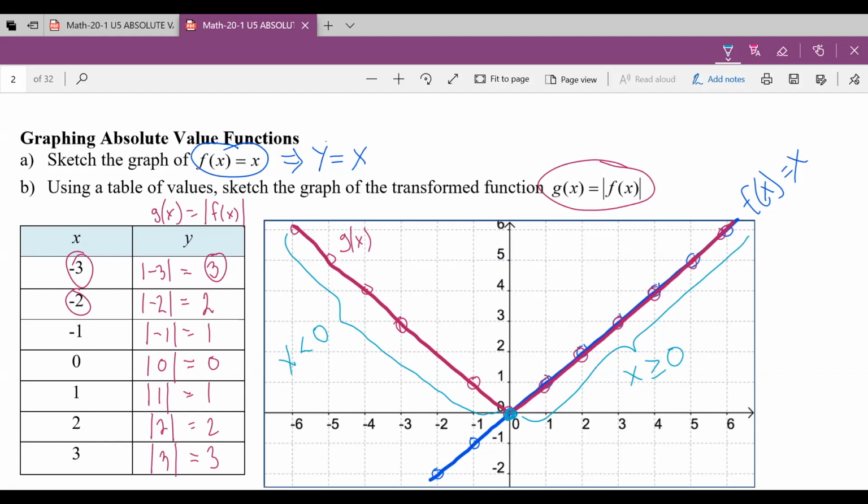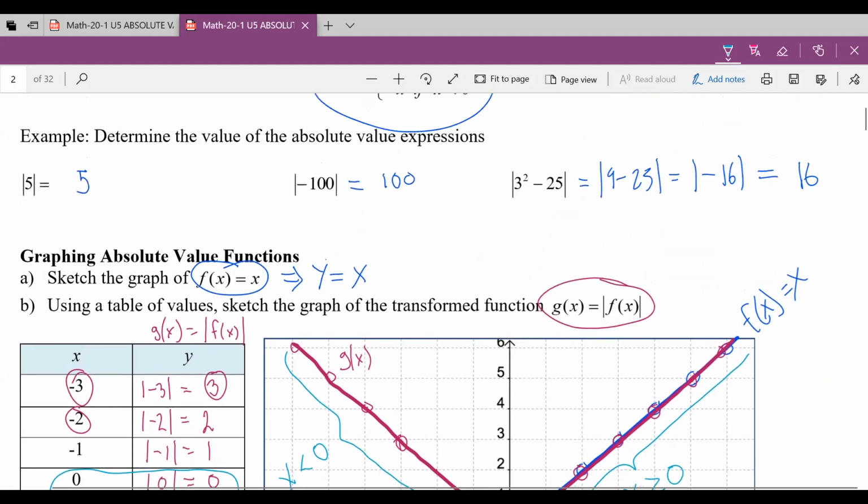Because as you see from the piecewise function on this side, the absolute value of 0 is 0. It doesn't change. The absolute value of a function doesn't change for x equals 0. So x equals 0 is included in the part of the graph on the right. So that's why it's x is greater than or equal to 0, and not included for x less than 0.